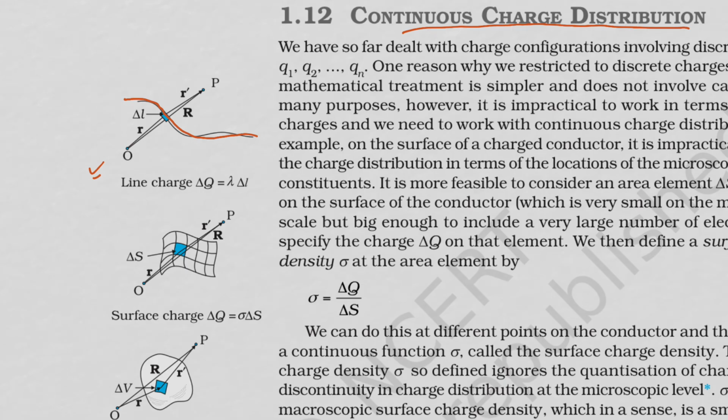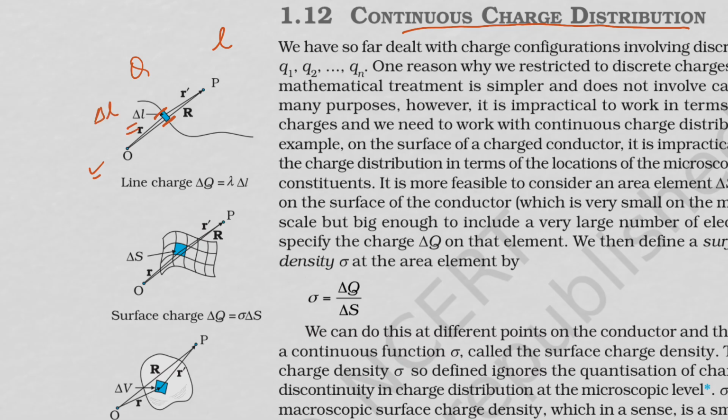Now if we say that the wire or the line is charged by charge Q, then this Q charge is distributed uniformly throughout the wire. So Q is distributed, broken up, and it is continuous. It is equal everywhere throughout this wire. Let the total length of this line be L. If we take only a small distance from this line, that distance is called delta L, what you can see here.